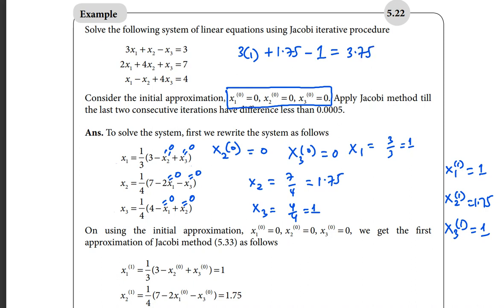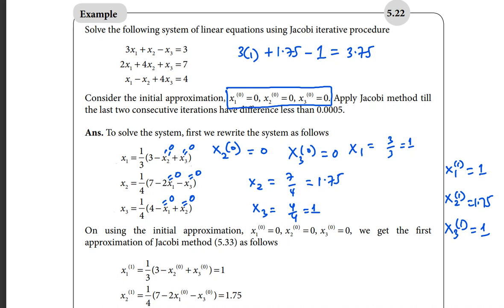So you see that although we are getting a value closer to 3, it's not too close to 3, which means that our approximation is not really correct, because you are supposed to get 3 or a value very, very close to 3, but we are getting 3.75, which is somehow far from 3. So that means that our first approximation doesn't really satisfy the equations.